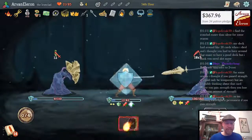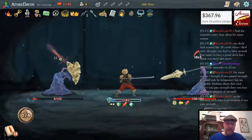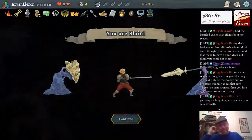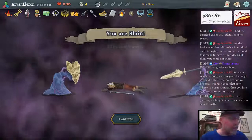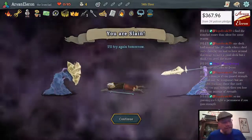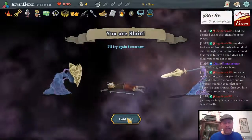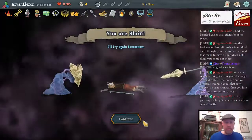Oh well. If I got through those elites, I would have faced the heart. Oh well. It was a good run though. It was a really good run. But that's frustrating. So frustrating because I was that close to getting to the heart. And then you don't even get a chance to heal before you get to the heart.